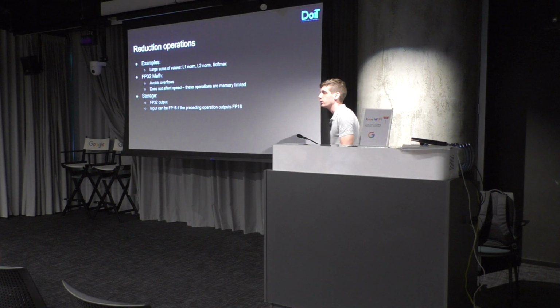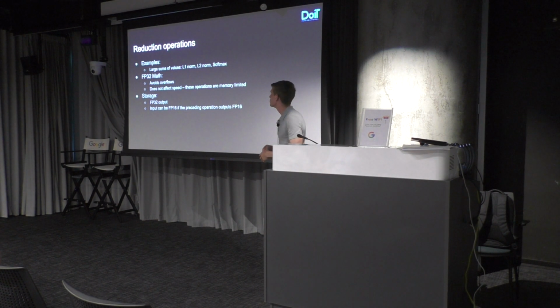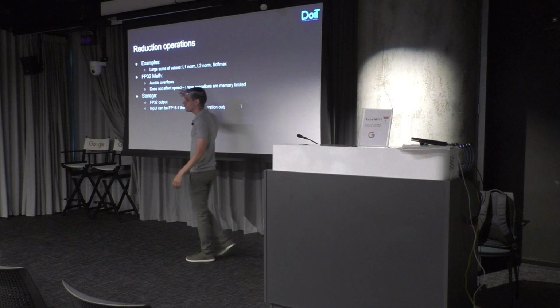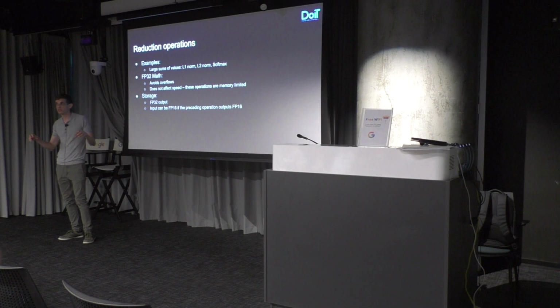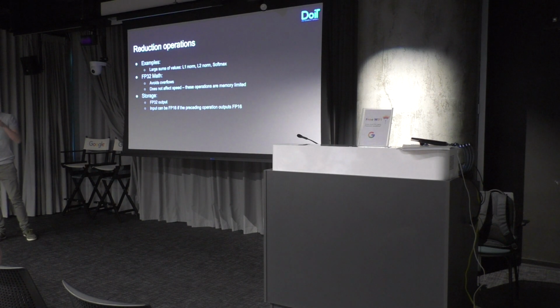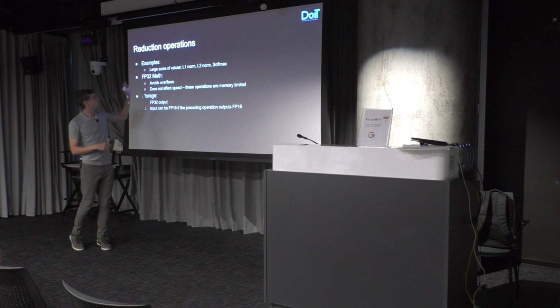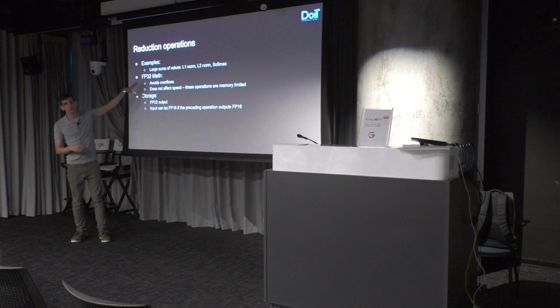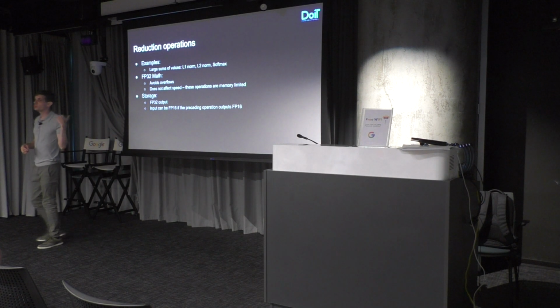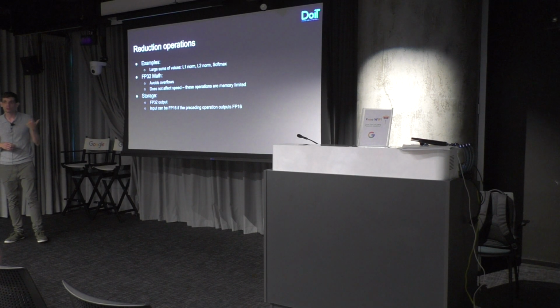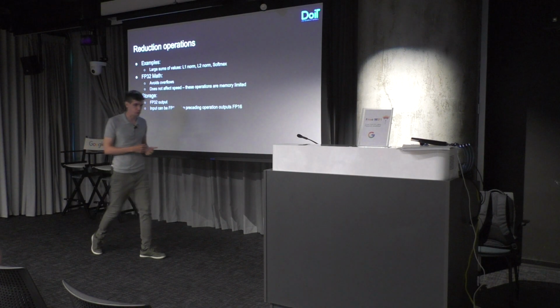Reduction operations, for example, summation. When we're doing L1 norm, we are adding all the weights, all the vector weights of a layer. So when we're adding all of these numbers, which can be pretty small, we can end up with a large number that cannot be represented in a floating point 16. So for all the reduction operations, L1 norm, L2 norm, softmax, we would want to do them in floating point 32 because we need more representation for this kind of operation.